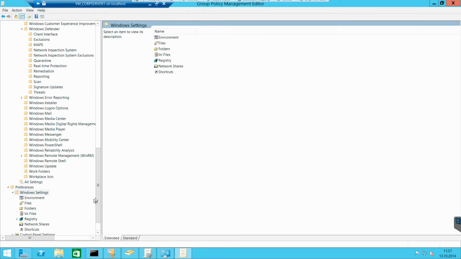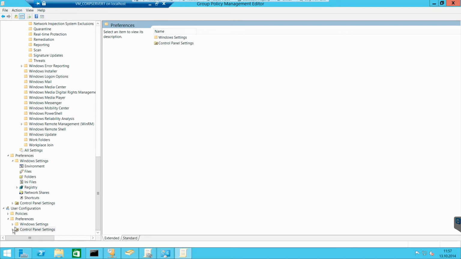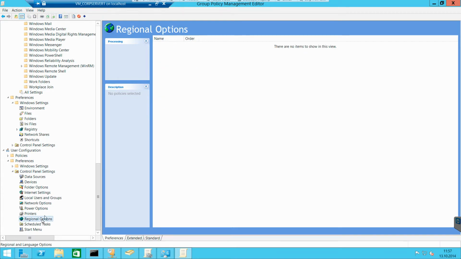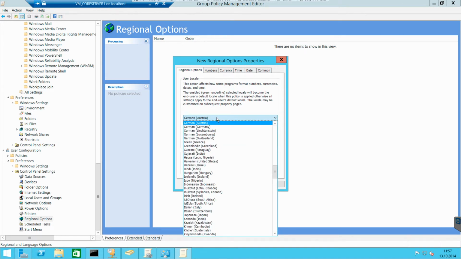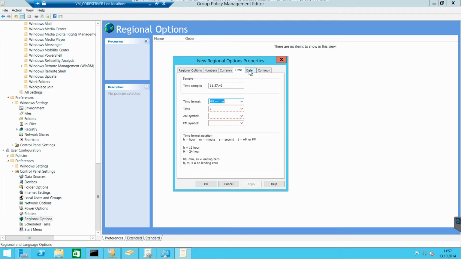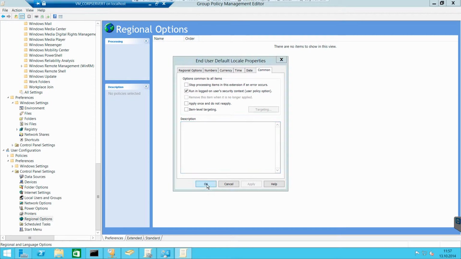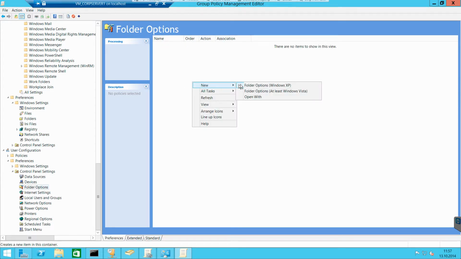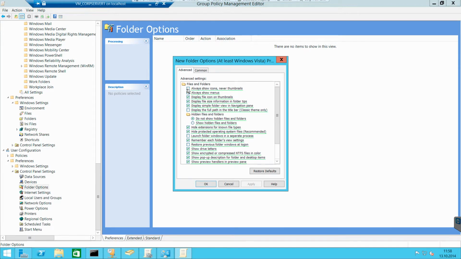Then we will look, for example, into the user settings here and say, for example, let's see, regional settings, new regional options. I think this is appropriate here. Then we can go to folder options, at least Vista, and let's display the full path.